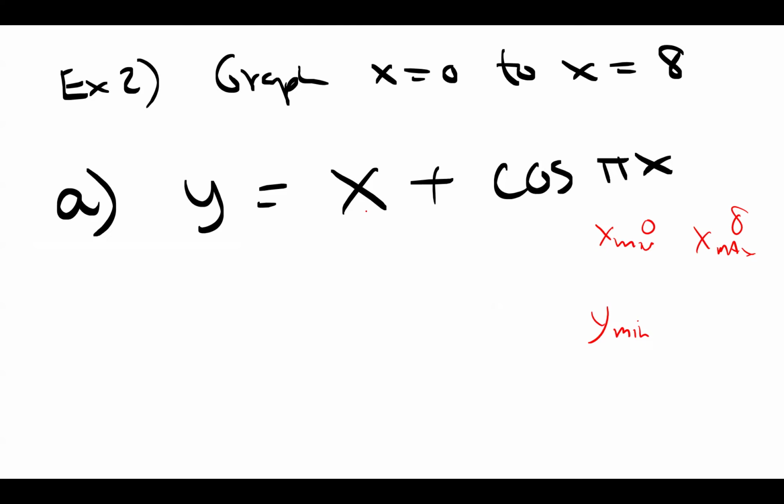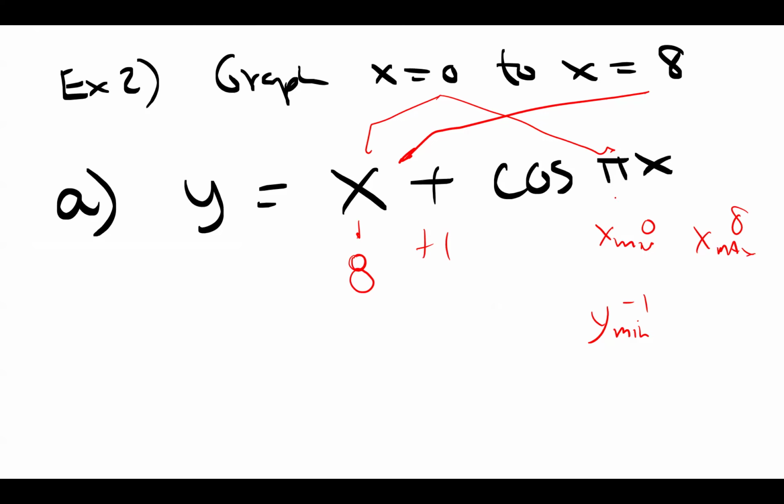Cosine of 0 is 1. Yeah. So if 0 comes into here, this guy's going to be 0. True. And if I go here, 0 times pi is still 0. Cosine of 0 is 1. So my low value is 1. Now to give a little more space, I go -1 just to get a little more space. Good. Let's go for the max. Oh, I can change the 0 to an 8. That's kind of fun.